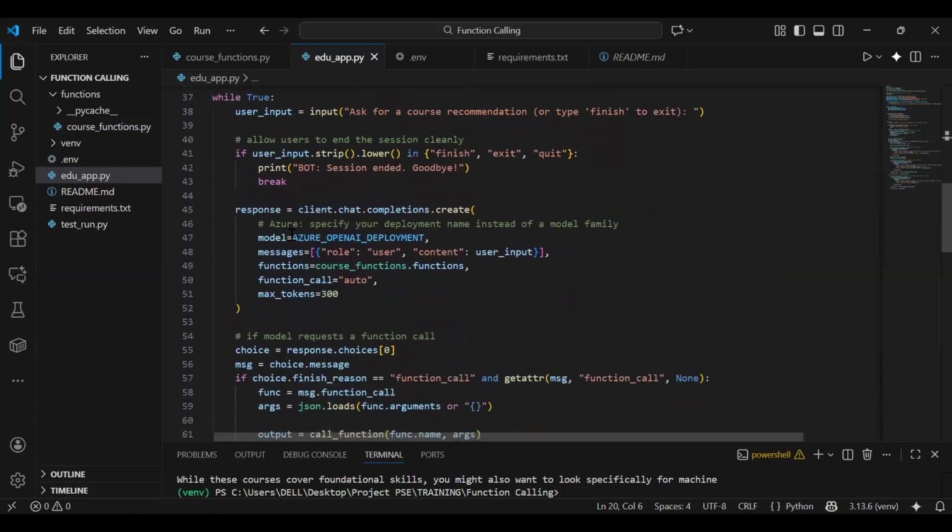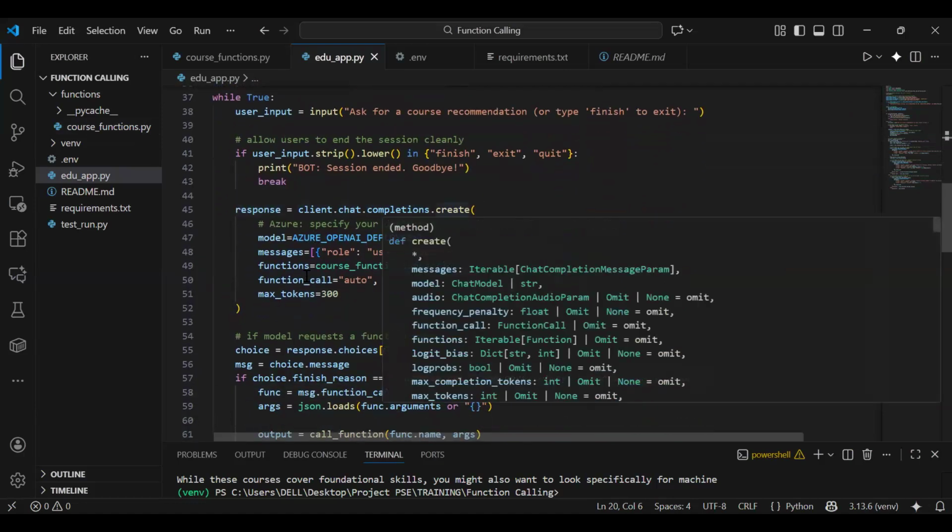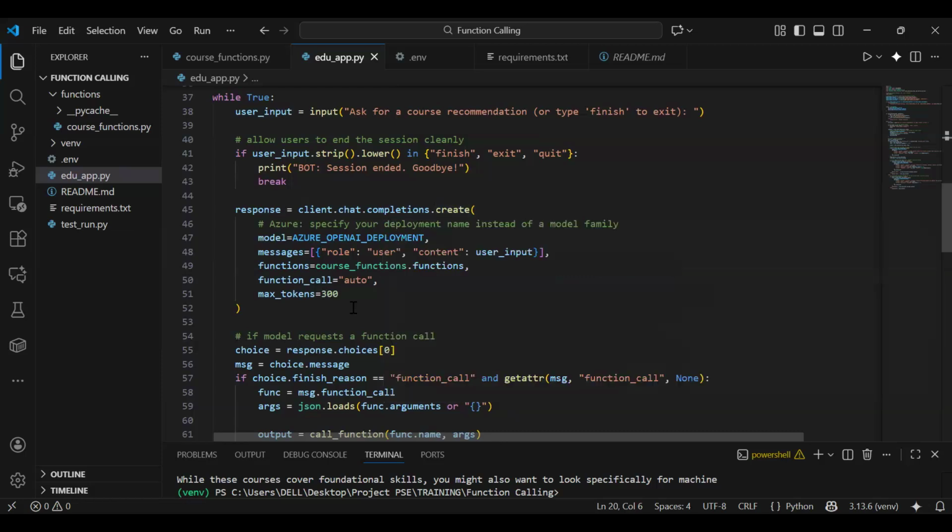And then we close up with our response, our client chat completion, which allows our application to generate our desired response for us. So remember, our model is our OpenAI deployer model. The message is what our user will input once the application starts. Now we don't have a user interface, but we'll talk about that in the next half of the class.